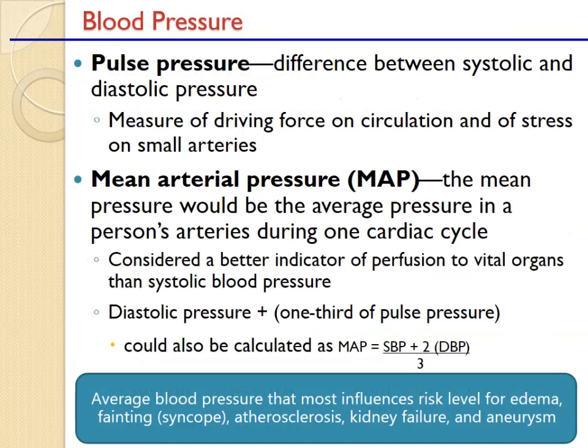I'm not going to be hung up on this mean arterial pressure. You will not have to do this calculation. Other than just being known as a better indicator of perfusion to the organs, that's all you should know about the mean arterial pressure. Which measurement is the best to indicate perfusion to the organs? It's the mean arterial pressure, but you're never going to have to calculate this. So just underline this statement here, indicator of perfusion to organs.